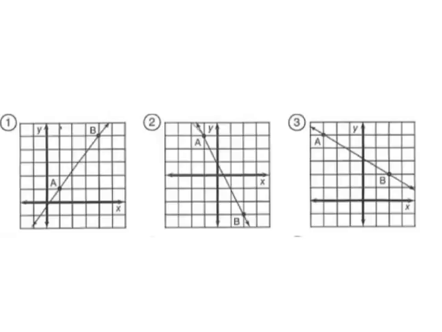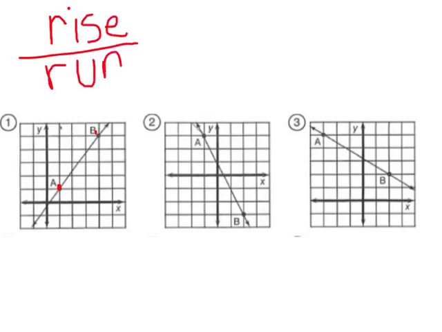Your review problems for today are problems on finding slope. When we're trying to find slope, the first thing we need is our 2 points, which are given to us in these problems. And we're going to go from one point to the other. So I'm going to start at A, and I'm going to find my rise over my run. How far do I need to rise to get to point B? I need to rise 4, and then how far do I need to run? I need to run 3.